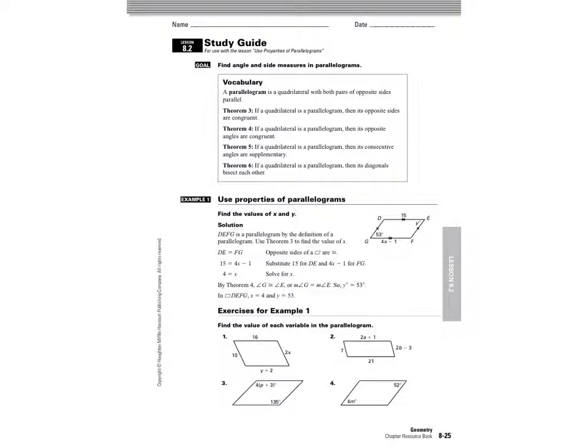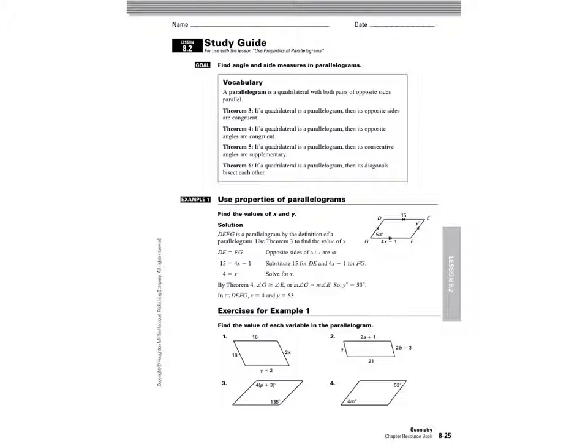Then from 8.2, this is where we started learning about the properties of the parallelograms. You will need to know all of these because if I give you a picture, you need to be able to identify if it's a parallelogram or not. You will also have to look for and figure out missing side lengths of a parallelogram or missing angles of a parallelogram. Okay? Most of the calculations on this test are going to either say solve for x or find the measure of, whether it's an angle, whether it's a side length, whether it's a diagonal. And you'll be doing this for all quadrilaterals we talked about in the chapter.